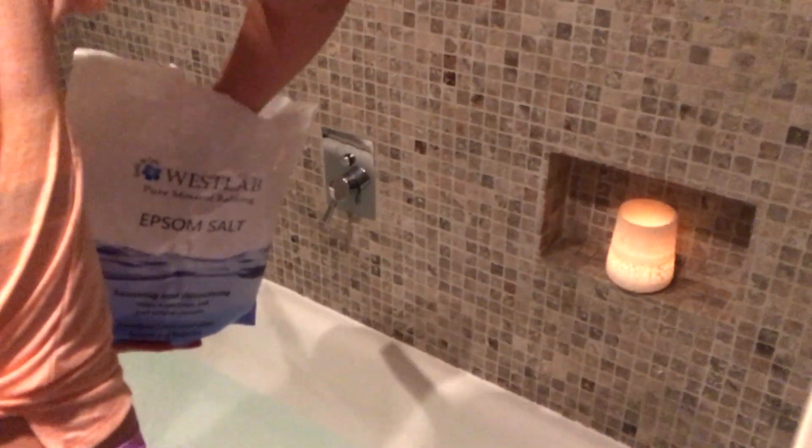My final tip is to take a mineral bath. I highly suggest taking an Epsom salt bath because this is going to help soothe and detoxify your body. The Epsom salt will help draw the toxins out of your body — whether the toxins are from the food you eat, the cleaning products you use, the shampoos you've used, or the pollutants in the air. If the water in your bath hasn't been filtered, you can also add some baking soda to help clean and neutralize the water. And after your bath, stand up and take a cold shower — this is just going to move that lymph around your body. It will feel a little fresh, but your body will really feel revitalized and energized after it.